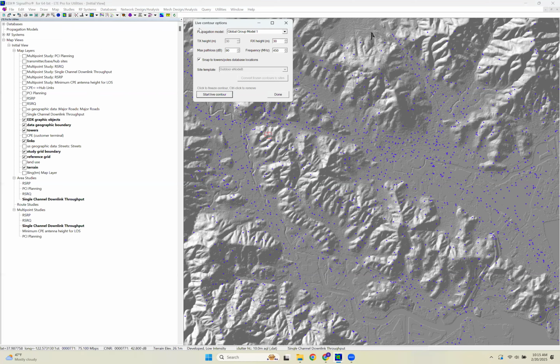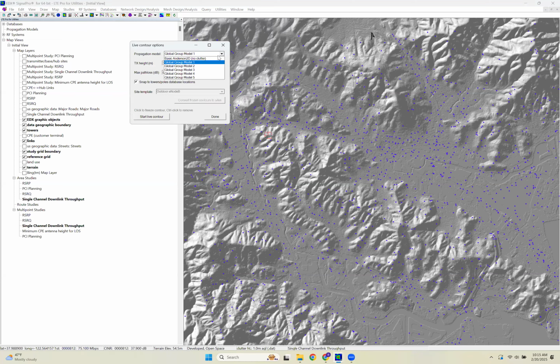And what I can do with this tool here is to choose either the fastest model, which is going to be my Anderson 2D with no clutter, or I can choose to use the propagation model rules that I've set up in the main program. And then I can set the maximum allowable path loss and the frequency in question.